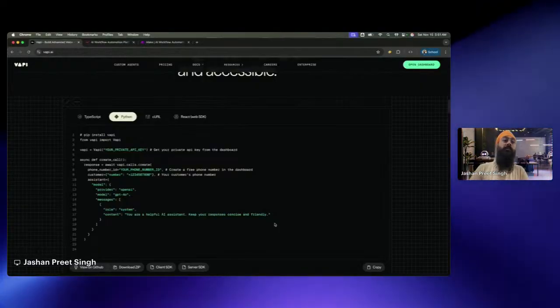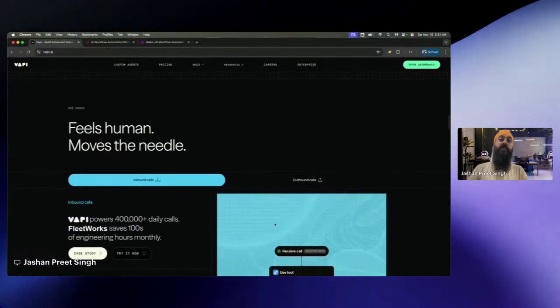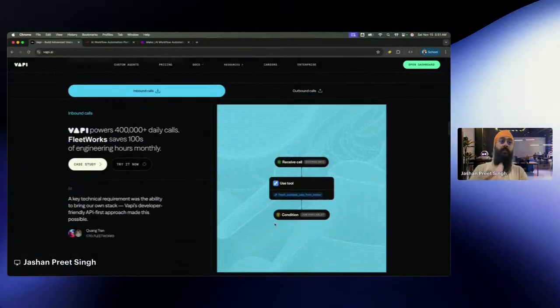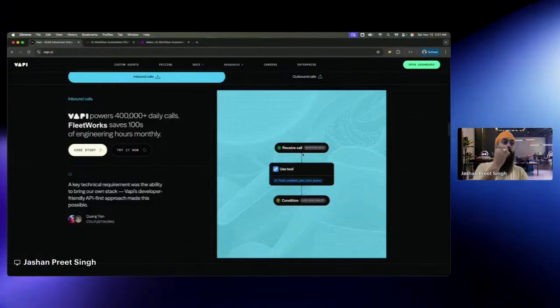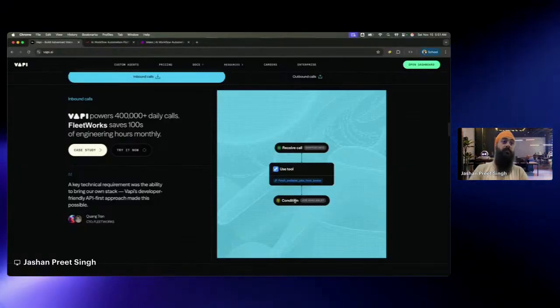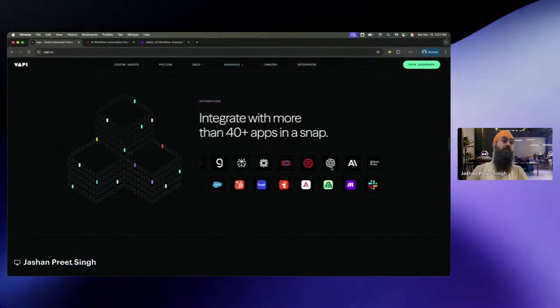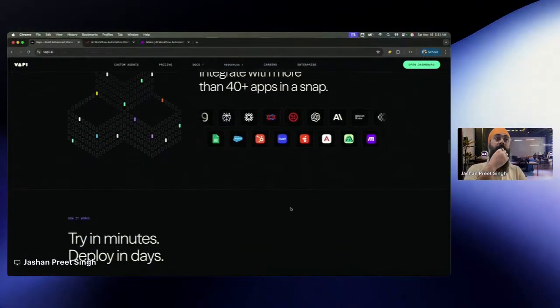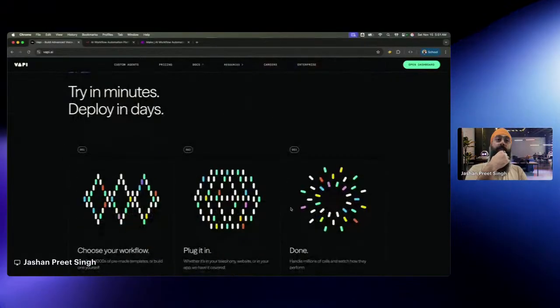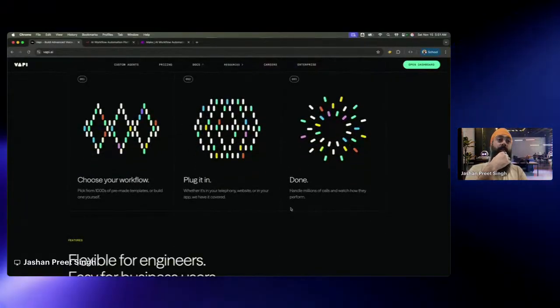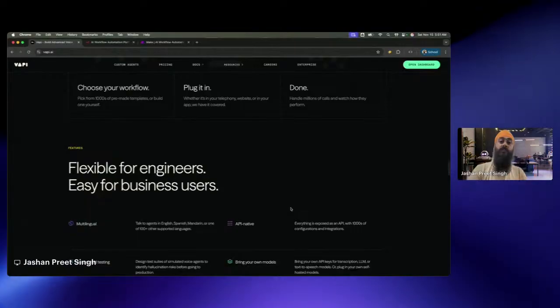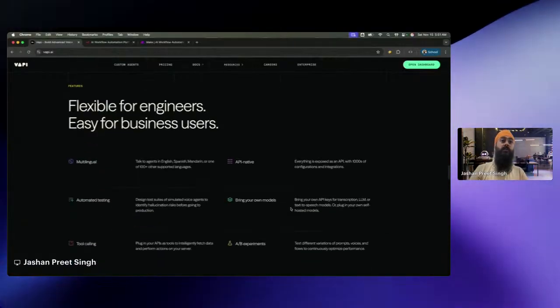Let's just hope so. Feels human, moves the needle, receive call, use tool, and conditions. There are so many integrations. Try in minutes, deploy in days, choose your workflow, plug it in, done. Flexible for engineers, easy for business users.